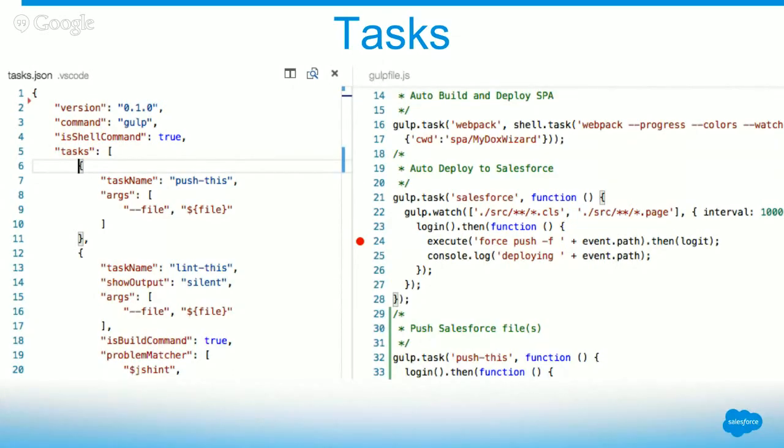from there. We had originally used the force command line tool and just used the task.json file as a wrapper around force. So we put force there instead of gulp. So whenever we ran a task, it would just be force and whatever the command task we wanted to do was. The real cool thing about task.json, though, is that it does give us things like variables. So this represents the file that we're working with.